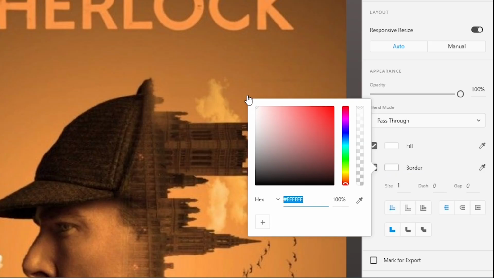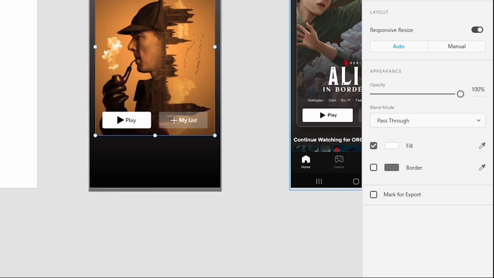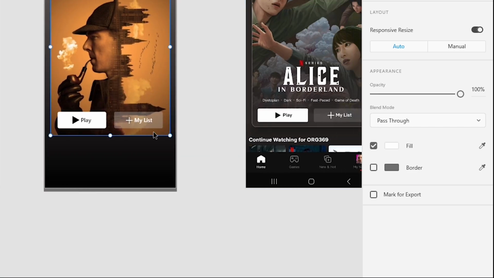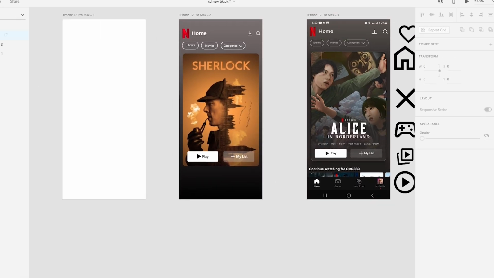Let's give it white. So we are done with the buttons. Now let's create the home navigations here, and then we will come back to these icons and these buttons right there.